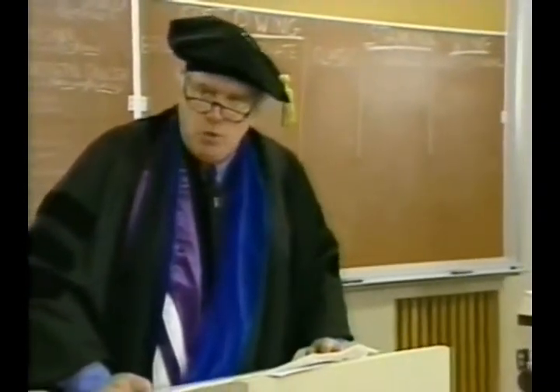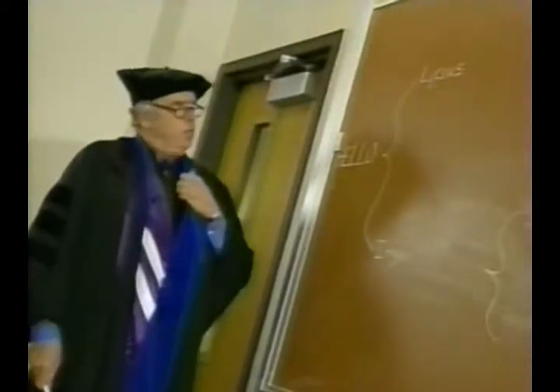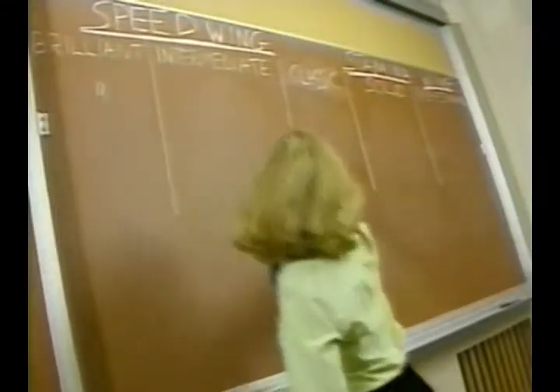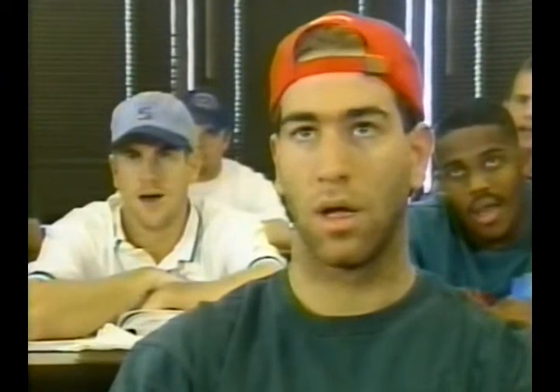Now, my dear students, time now to arrive at the all-important dosage index number. My aide, Miss Fleshcrawling, will assist with the map. Here is the four-generation pedigree of Derby runner Hello. In dosage theory, we assign 16 points to the chef de race that appears in the first generation — Lysias is not. Eight points to each chef de race in the second generation. Mr. Prospector, a chef de race, qualifies in two categories: four points for the brilliant, four points for the classic. In the third generation, we assign four points for each chef de race. Are you with me, class? And in the fourth generation, two points for each chef de race that appears in the pedigree.